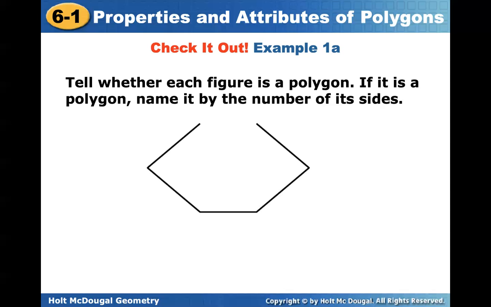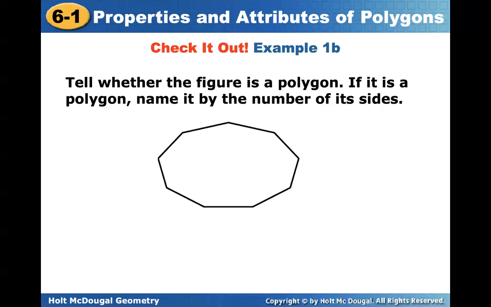All right, let's take a look at these. First one, this one is not a polygon. It's open. Does have straight sides, but it's open. This one is a polygon. All straight sides, all meet at a vertex. And it is not rounded, all of that stuff. So then we just have to count the sides. So we have 1, 2, 3, 4, 5, 6, 7, 8, 9. Looks like 9. So it's a nonagon.